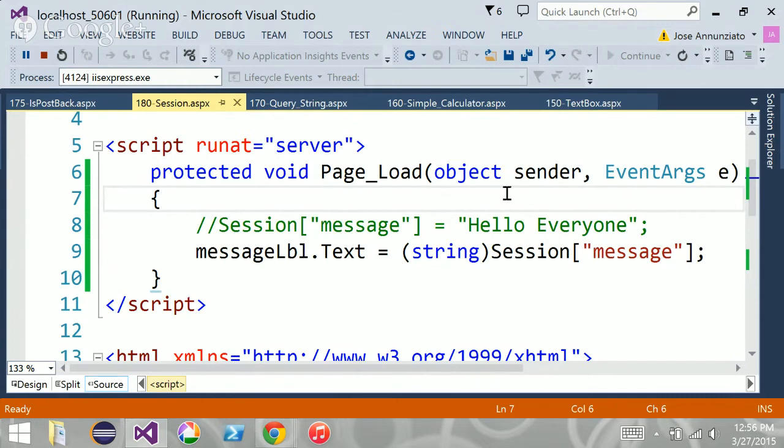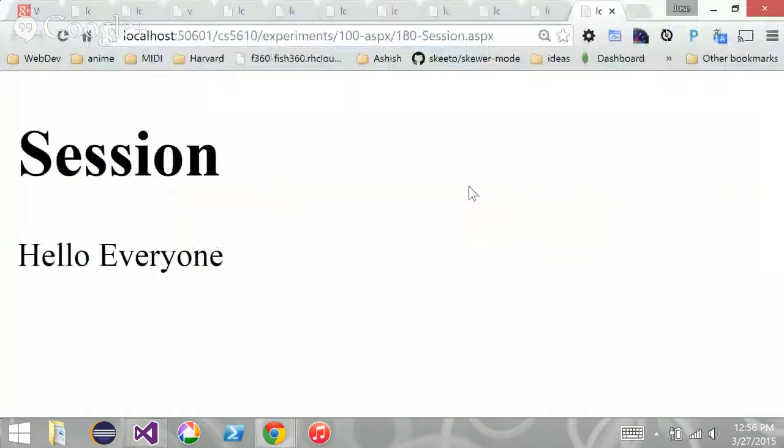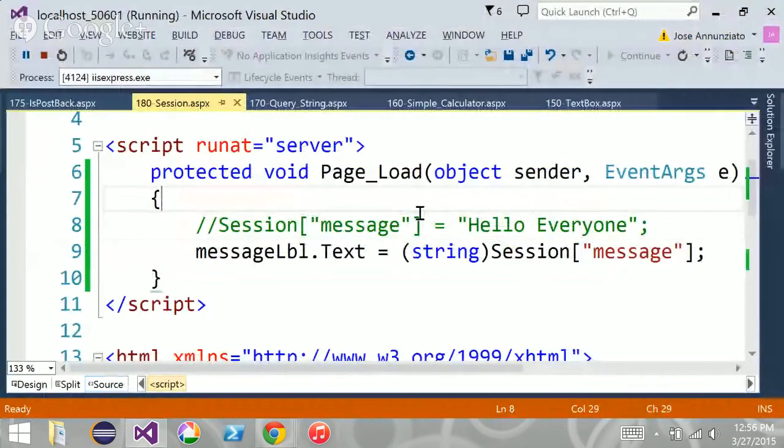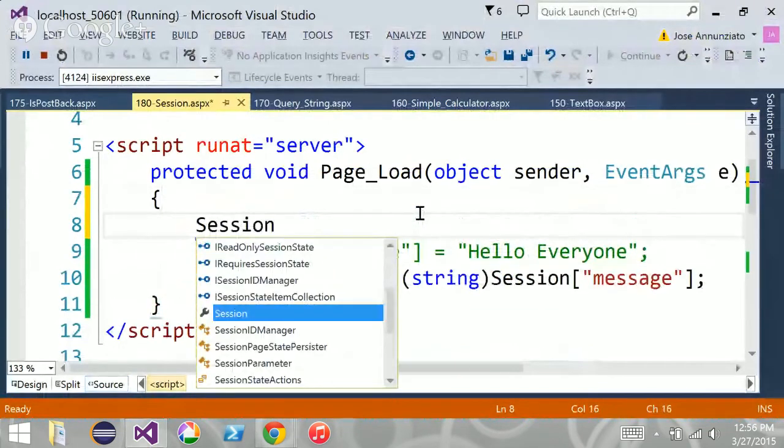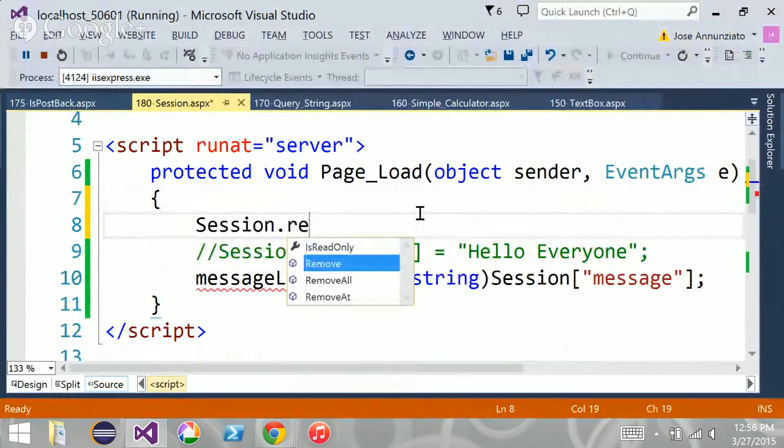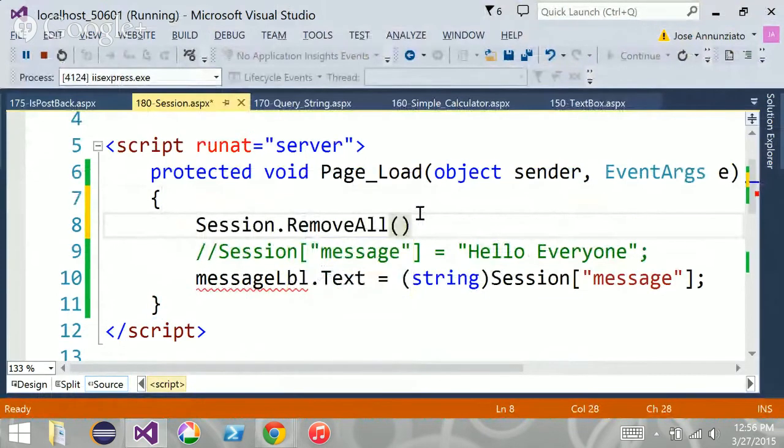There's no need for me to remember anything about you because you logged out. Notice that if I refresh, this still works. Or I can explicitly throw out everything in the session. I want to forget everything, so I can do session.RemoveAll.